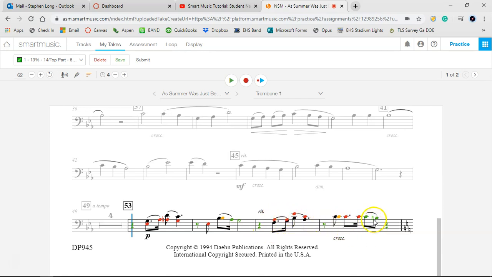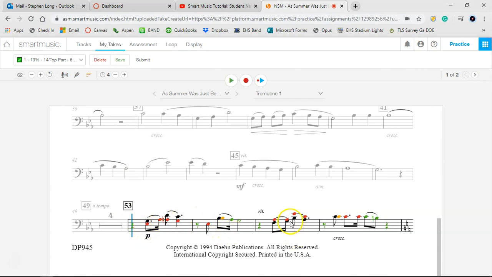So I'm trying to create some different responses here. You see here at the top left, where my cursor is, I didn't do the whole assignment, so one, I made a lot of mistakes, and two, I didn't do the whole thing, so I only got 13%, which means I need to do this again. And you can record and record and record until you get the score that you want.